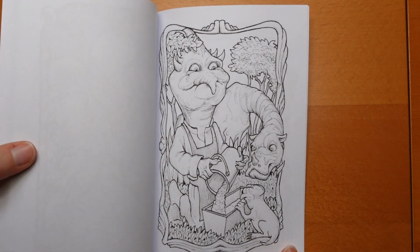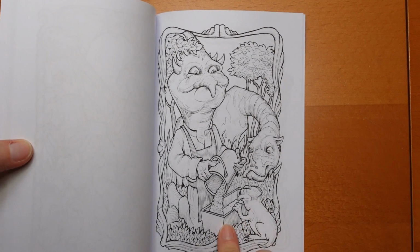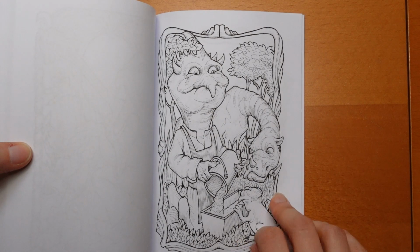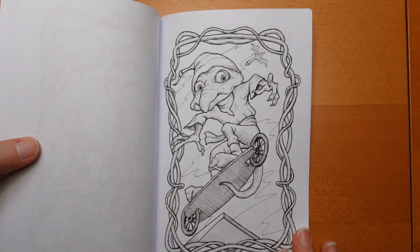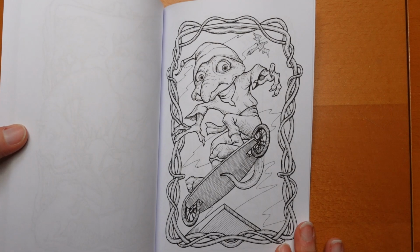Now what do we do? Oh, we're feeding. As if we've got a little pet, maybe? Outside though, because this is like grass or leaves, isn't it? Oh, that's fun. Look at this one looking on. He wants some too. Oh, on the skateboard. I am the coolest. He looks so old.